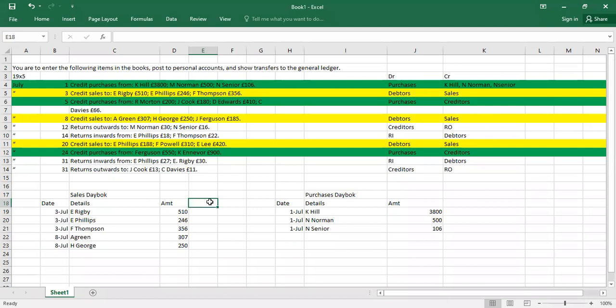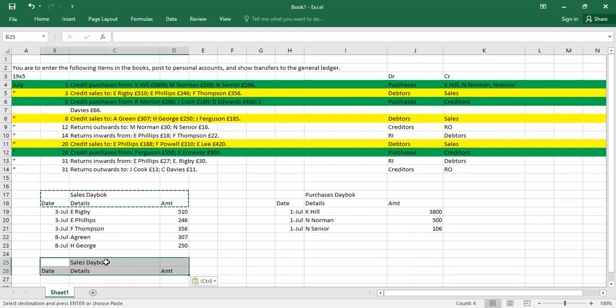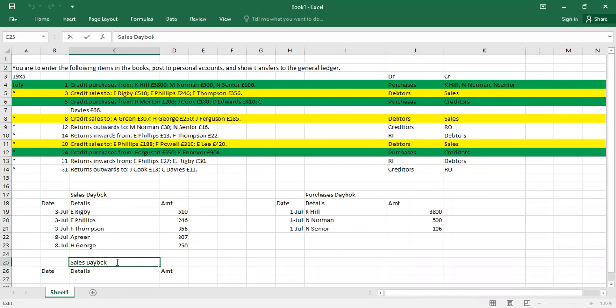What we've been left with are items that are affecting our either purchases or sales daybook. So these items will appear in the general ledger. Are we together? We are going to have the general ledger. So this is the general ledger. Now you will ask me, what are we going to record in the general ledger?